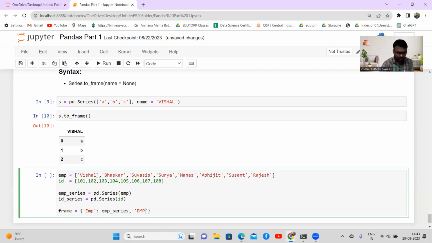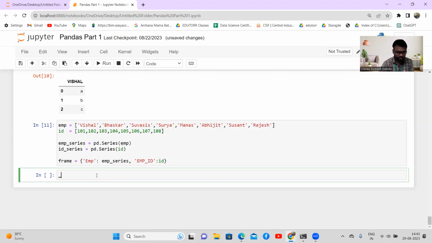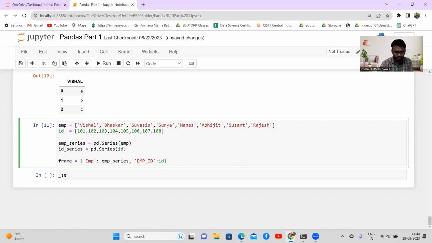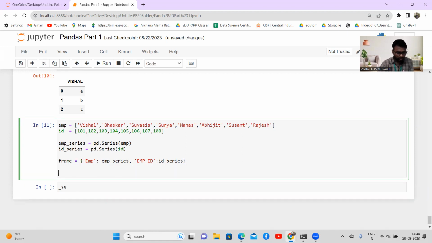Let employee id be id_series. What should be the result?